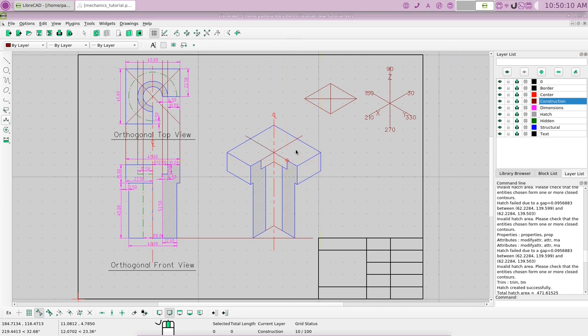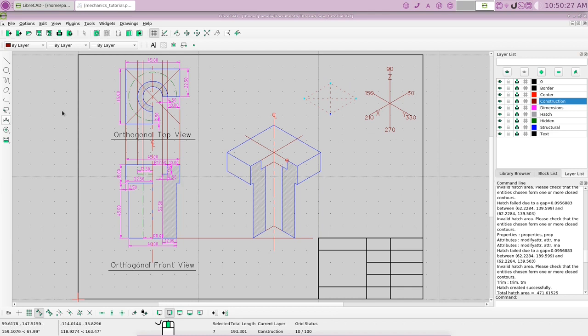Okay, now we've got center line in there on the top of our unit. So next thing we're going to do is select all of these lines, which we can easily do by clicking the mouse and dragging backwards, and there you go.